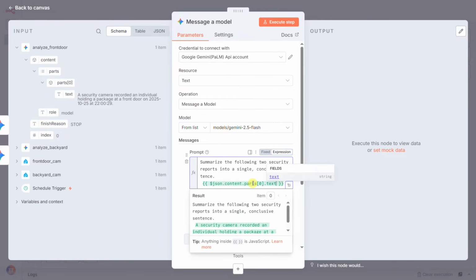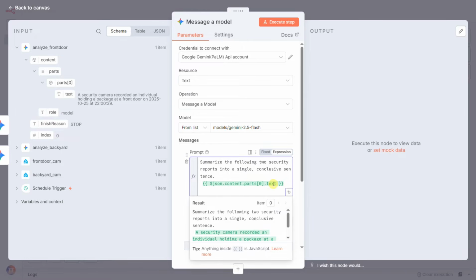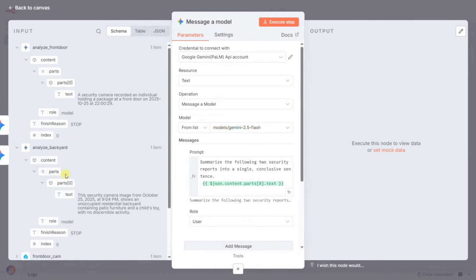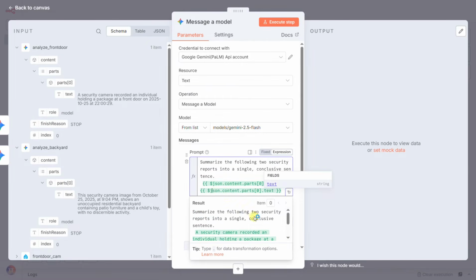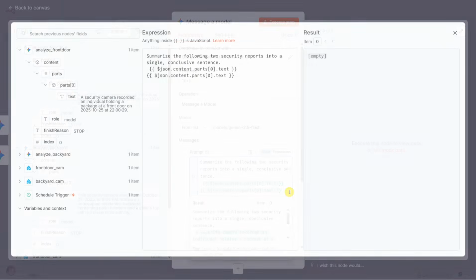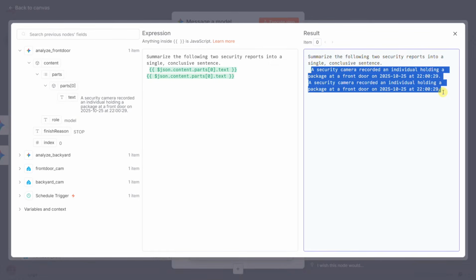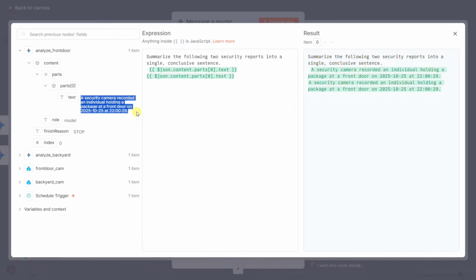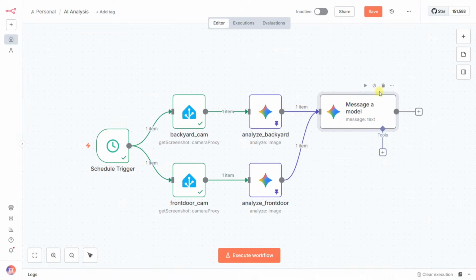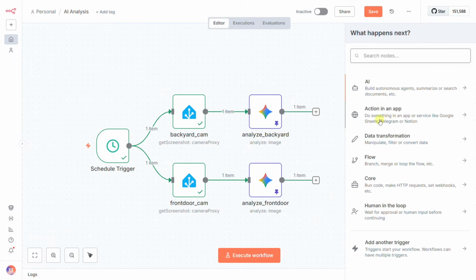This is where we hit our first really annoying snag. You drag the text output from the first AI into your prompt. Looks good. Then you drag the text output from the second AI, and the second one just vanishes. It's gone. No matter how you try, you can only get one of the summaries to stick. What's happening is that both outputs are using the exact same data key. And just like that, our seemingly simple workflow has hit a brick wall. This is a classic data flow problem, and thankfully, n8n has the exact tools for the job.